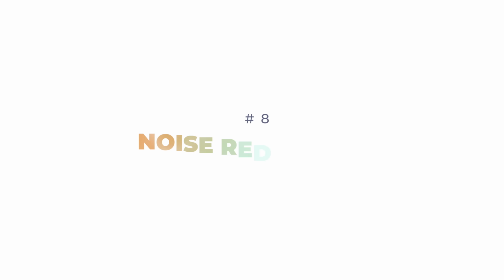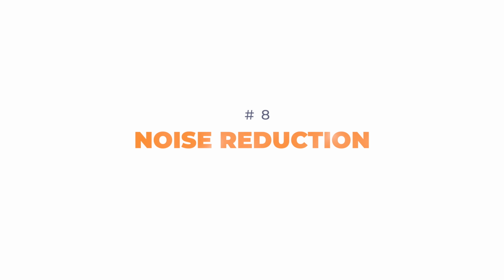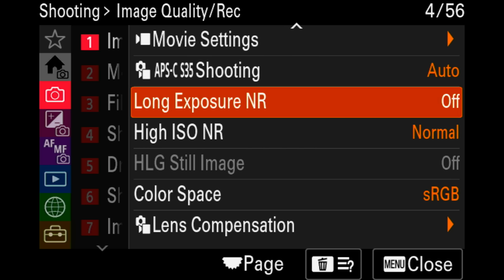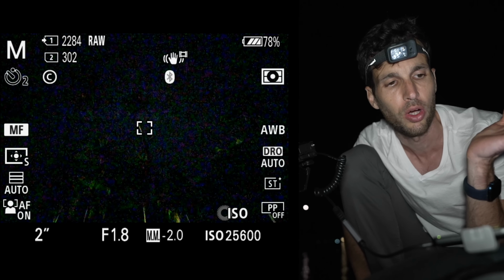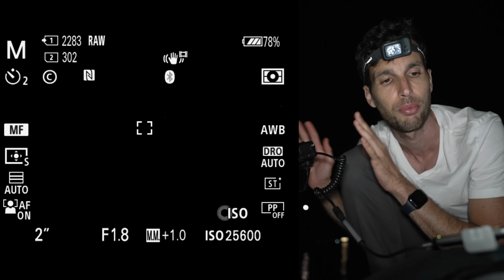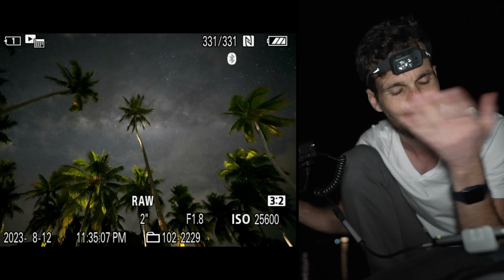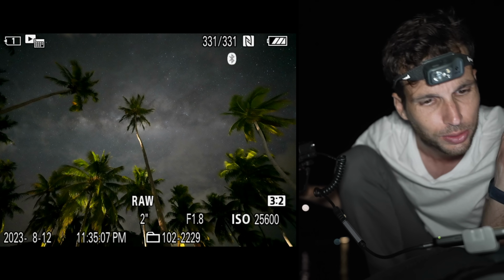Now, number 8, if you want to avoid long frustration when you're doing long exposure, disable right now the long exposure noise reduction if you're shooting in RAW. Why? Because cameras will basically process the image after it's been taken for as long as it was taken. So let's say you do a 20-second or 30-second long exposure, the camera will be crunching numbers for 20 or 30 seconds to reduce the noise in the image, but that will only affect the JPEG image and not the raw image. So if you're shooting raw, disable it completely.